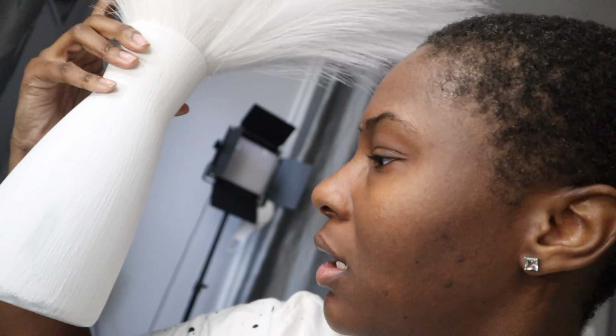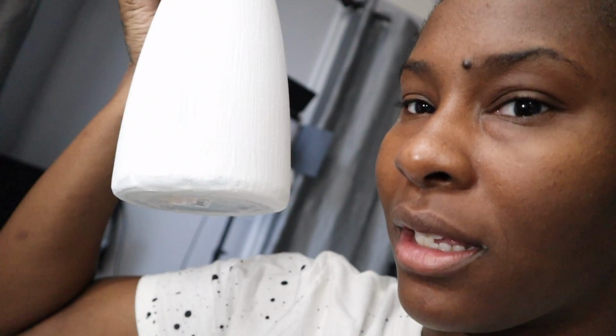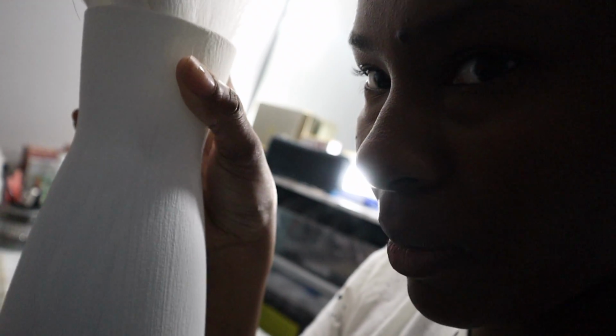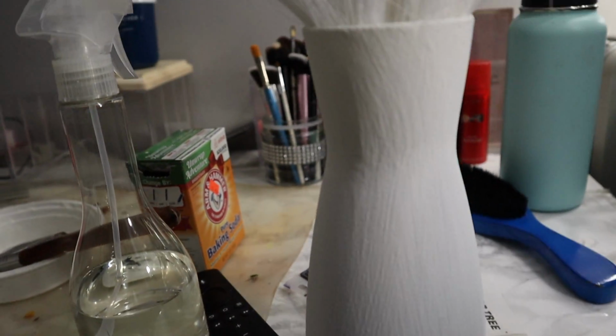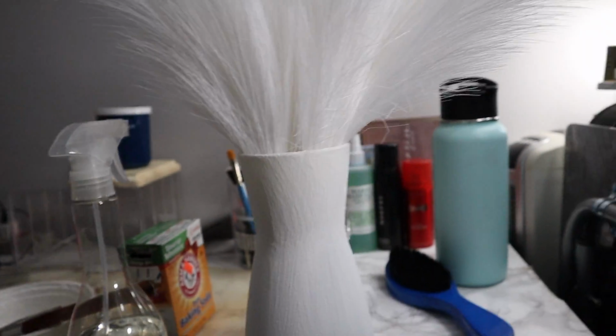Now, do I wish I maybe would have tapped the paintbrush along the vase? Yeah, because there are some splotches. Let me turn it this way. You see there, there's some splotches that aren't fully covered from maybe where I made a mistake. But in direct light, you really can't tell. It looks really good. I am surprised. It looks really good, and I'm super surprised by my DIY talent because, wow, these are from Amazon.